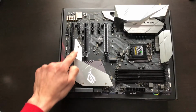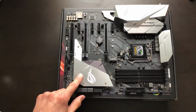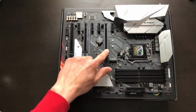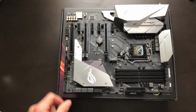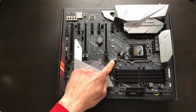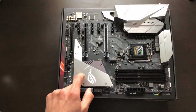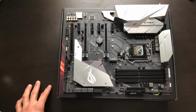This big heatsink, ooh, this is for your M.2, and essentially you can take off 1, 2, 3 screws, pop that off, and you'll have a slot like this for your M.2 SSD card. NVMe card goes right in there. Then you could also put one over here. So basically, if you don't want your graphics card touching your M.2 slot, you can put it over here, and it's got that heatsink to keep it cool.